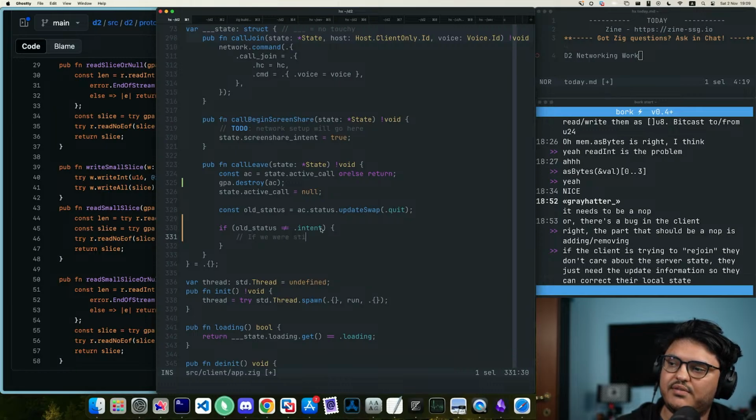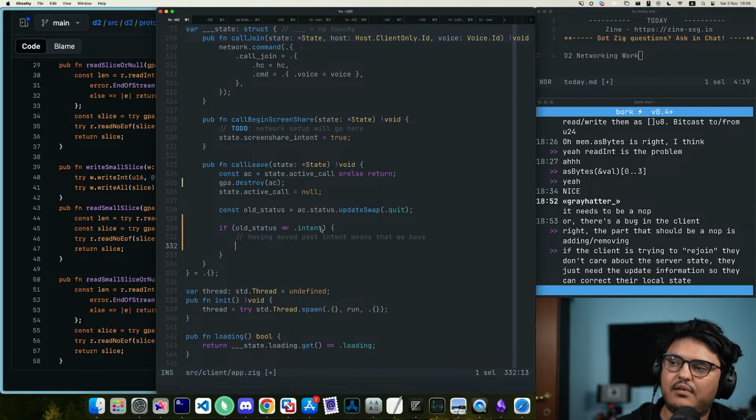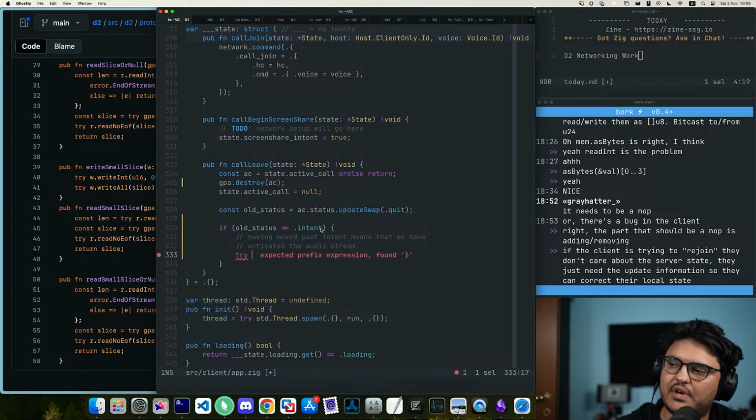If we were still at intent, well, how can we put this? Having moved past intent means that we have activated the audio stream. So try. Is it even a try? Yeah, I think it is a try. Is it? No, it's not. Oh, thank God.